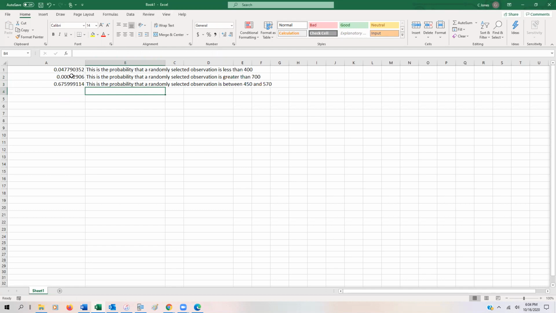Really nice. We can do these sorts of data distributions using Excel very quickly. We don't have to use the calculator, which might be a little bit cumbersome. And also, we can do these at least and at most problems, or more than or less than problems, very, very easily by utilizing Excel.